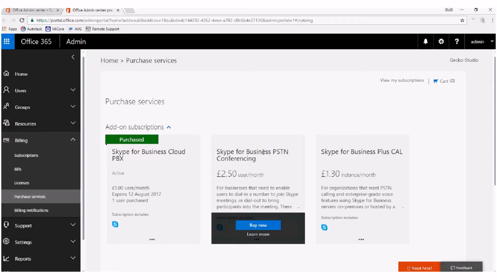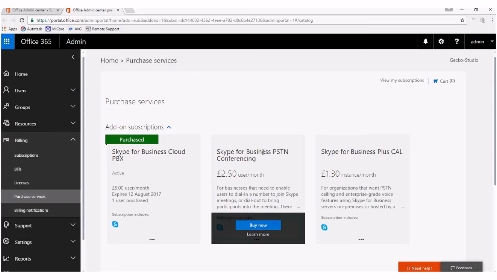We mentioned yesterday that a conferencing add-on is required for users that will be scheduling conferences and sending out meeting invites. When a user sends out a meeting invite, by default, it just has a hyperlink on it that someone can click to join a conference. Someone who has the Skype PSTN conferencing license assigned to them, when they send out a meeting invite, it will also have a dial-in access number available on it, so people can dial in to the conference through a mobile phone or landline.